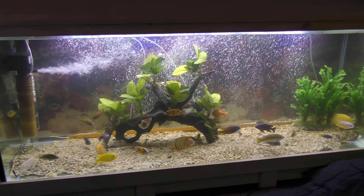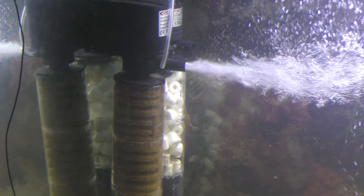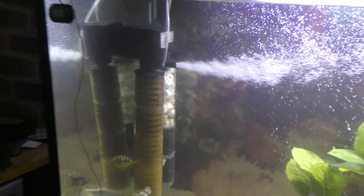I couldn't understand it — I still don't really know. All I can think of is that the tank was instantly cycled. The filters were brand new, so they didn't have any beneficial bacteria. The only things that could have had beneficial bacteria are the ornaments and the gravel. The gravel was in a small tub, so it was relatively well insulated from oxygen. So all I can think of is that the gravel cycled the tank instantly — as soon as I put the gravel and water in and the fish were added.